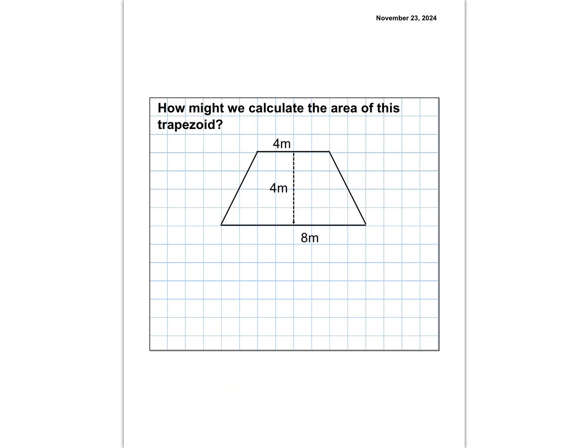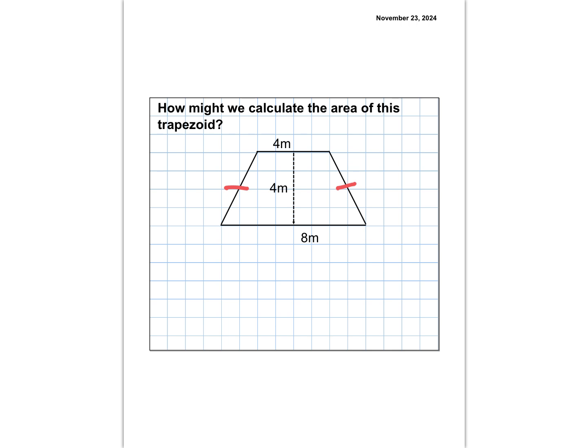Now this is an interesting one. This is a trapezoid, and it is an isosceles trapezoid. And the reason we can tell is we've got this side length and this side length are equivalent. It's interesting, how might we go about solving this? Well, what shapes do you see? I see a couple things.